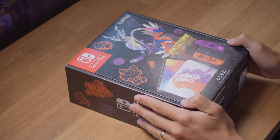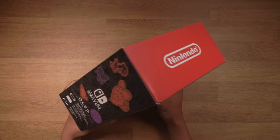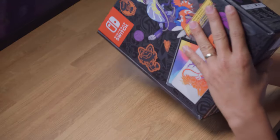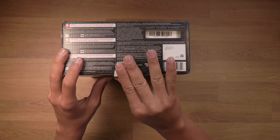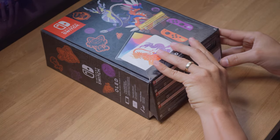What's up guys, since the new Pokémon Scarlet and Violet games released this week, I'm going to be taking a quick look at the new special edition OLED Switch. I haven't looked at an OLED Switch at all yet and didn't plan on getting one until this one was announced. I really like this design, so I caved and picked one up. Hopefully this video will help you if you're on the fence about upgrading your Switch.